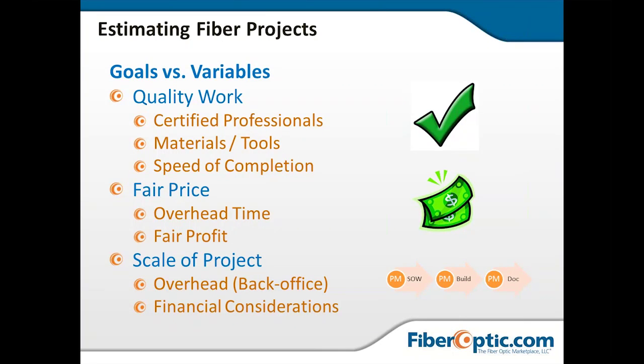What is the scale of the project is something else that needs to be considered. As we talked about before, the larger the project, potentially the more overhead you're going to have, the more back office support you're going to need. You're going to need logistical support, project managers, accounting people, and foremen potentially to manage your field resources. And then also the financial considerations that go along with larger scale projects.